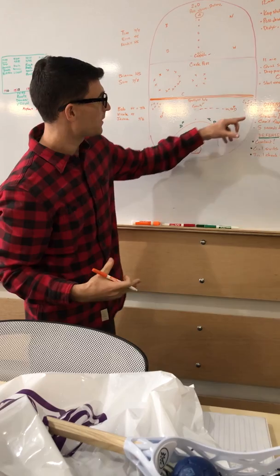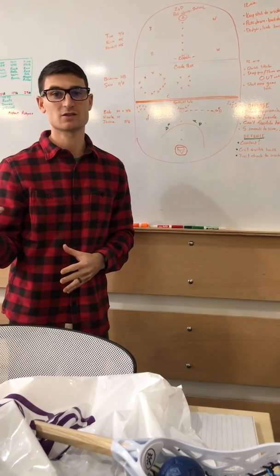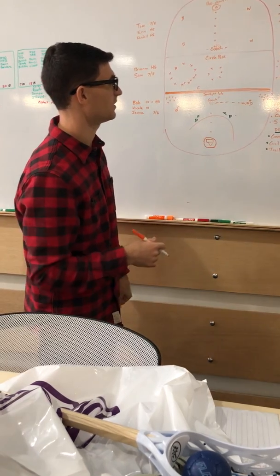Now in this drill, you have to have your stick to the inside. Not only that, you can't switch hands. So when we dodge, we're not going left to right, right to left. You have to keep the stick in your right hand on this side, and keep the stick in your left hand on this side.